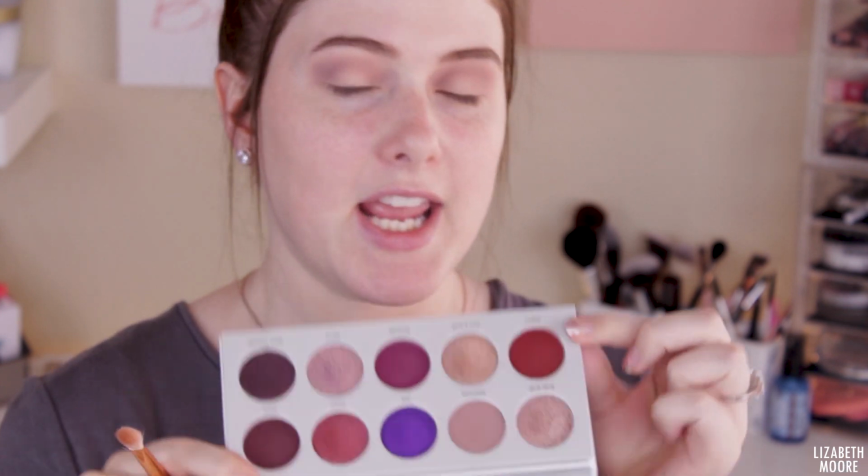Now I think I'm going to take this shade right here called Sparks. I'm going to take this on a Morphe R39 and I'm just going to pack this on my outer corner, slightly bringing it into the crease.